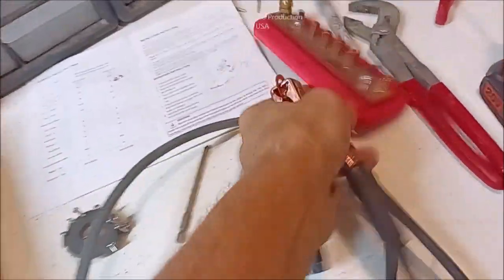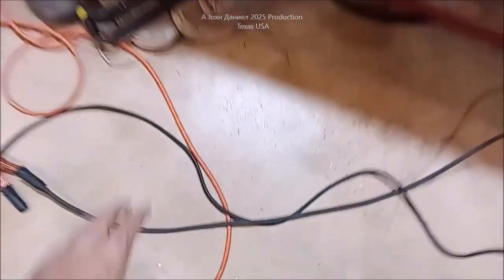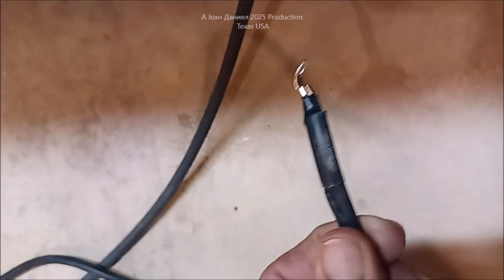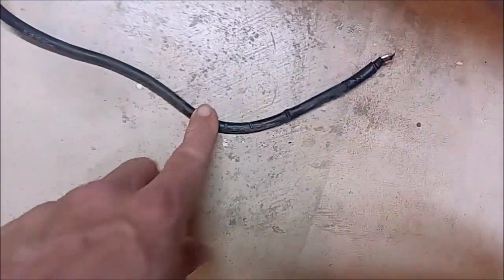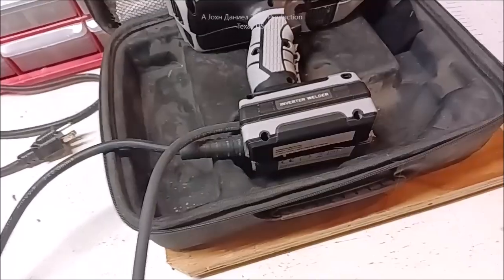I'm going to lay this out here — these are my bus bars I built for an RV. I'll lay this out on the floor next to Kira's garden shoes. There is the cable that was on it: very poor, very thin, very tiny. And this is not easy to do — you have to get a special fitting to put this in. I end up three-and-a-half times the length. What was on it is technically seven gauge — I thought it was six — it's about 7 gauge, 6mm squared. A little heavier today.